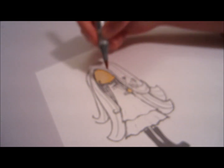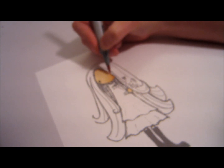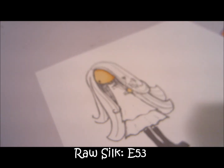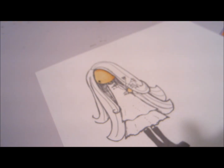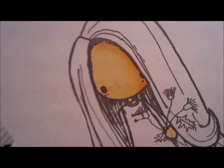It's pretty great. Here I want to add a darker color, which is Raw Silk, and these are always my favorite colors. I added freckles and whatnot, and cheek, for which I always use Flesh Pink, and those are your pretty basic skin tone colors that you should always keep around. I don't know if you can see that, but that's how it's going to look in the end.